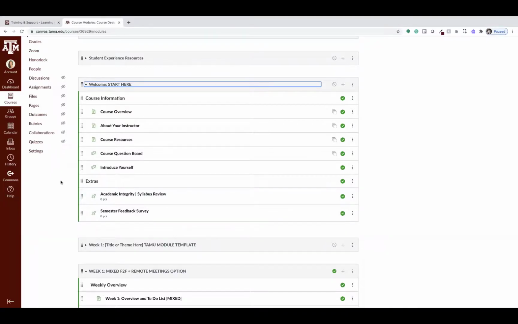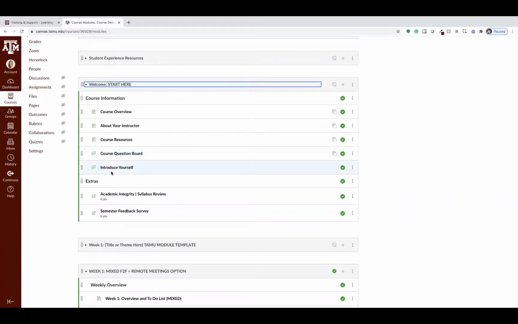There is a course question board that we have in here, and this is a place where students can place their questions throughout the semester, any questions that they have about the course, and invite other students as well. If they think that they have the answer, students can help each other by providing answers for their classmates. It doesn't only have to be the instructor providing answers to course questions, unless they have to do with the grades, something that is more instructor related.